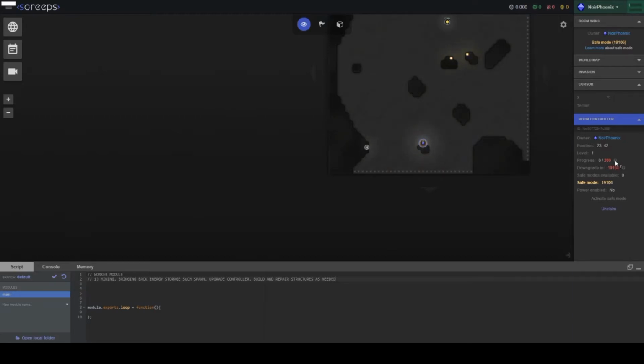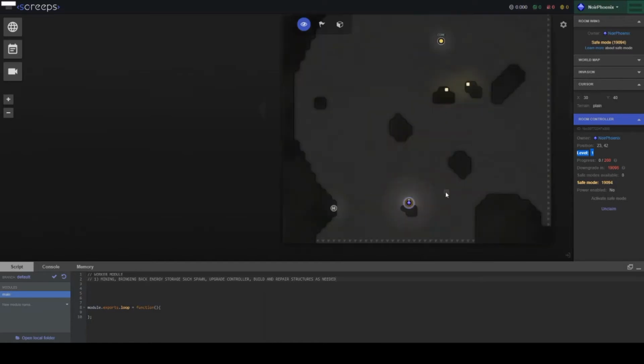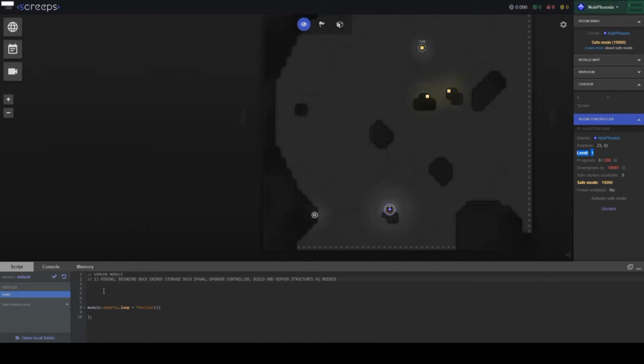Progress, that's kind of self-explanatory. Every time you pump points into upgrade controller, that will go up. When you reach this number, you'll level up to level 2. So I guess now we can work on the worker module.